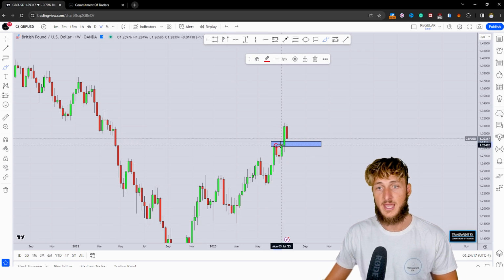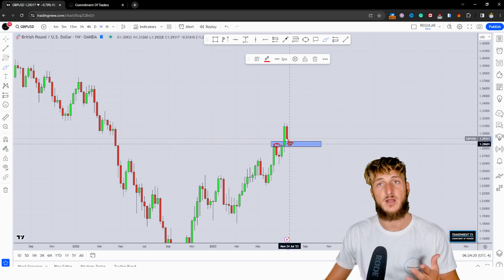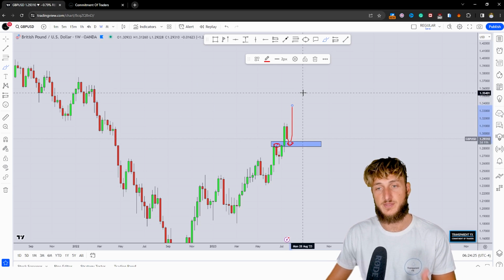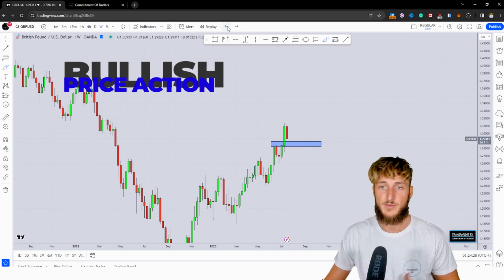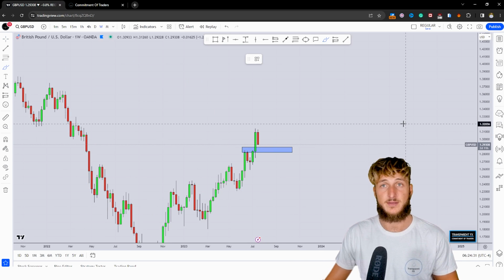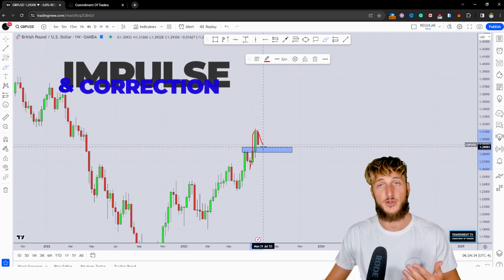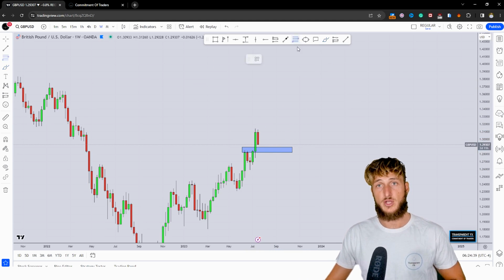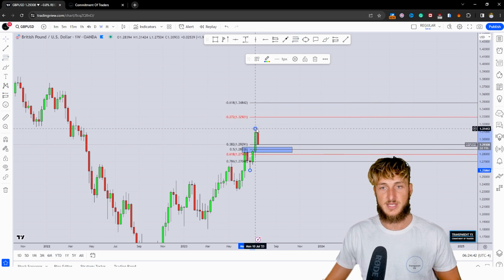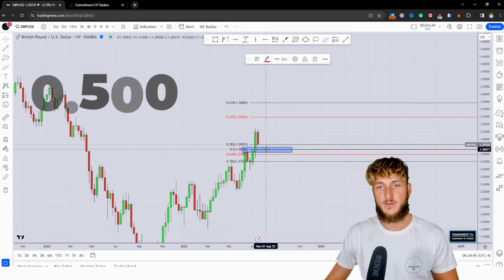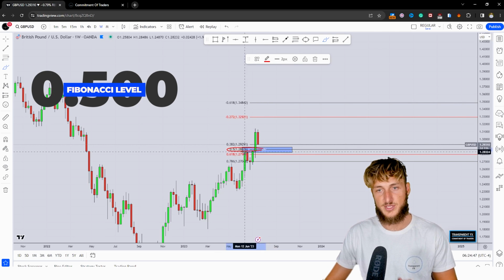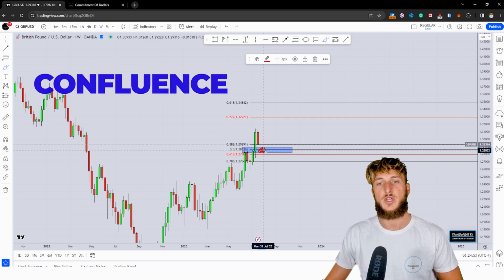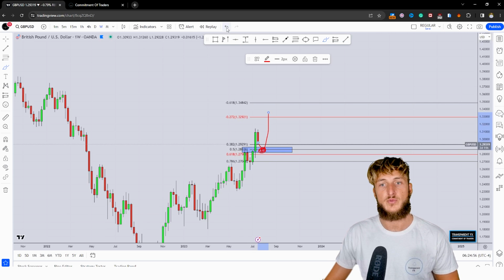Now, what we can see at the moment is that we have exactly the same situation with the market approaching previous weekly resistance turn support, from which once again we could expect a potential reversal to the upside. We can also see how, if we look at the patterns of this market, we clearly have an impulse followed by a correction. And in general, after an impulse, if you want to measure the correction, you have to take your Fibonacci from the low to the high of the impulse leg. And if we do that, we can see how we have the 50% retracement lining up exactly with this previous resistance turn support, creating a confluence of support in this area, which we could in fact expect this market to test and then to reject to the upside.